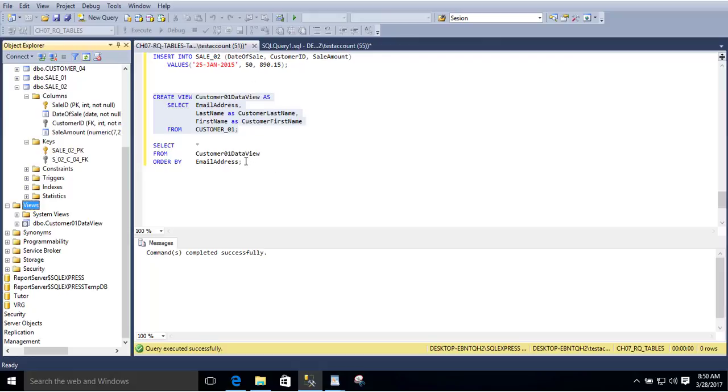Now we want to know what information is there. Before we run the select statement against the view, let's run one against our table. So I'm going to do a select statement here. Select all from, and we want to look at our Customer01 table.